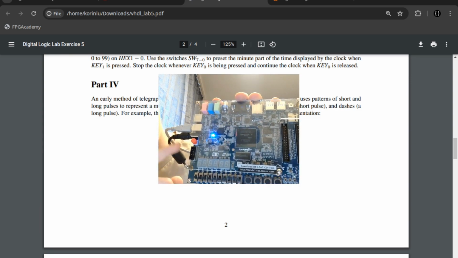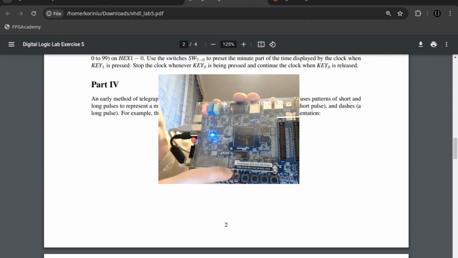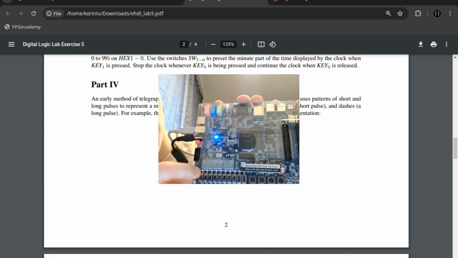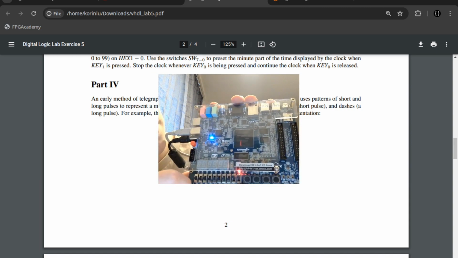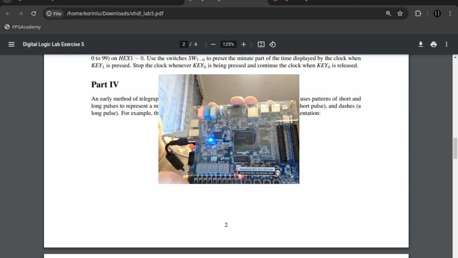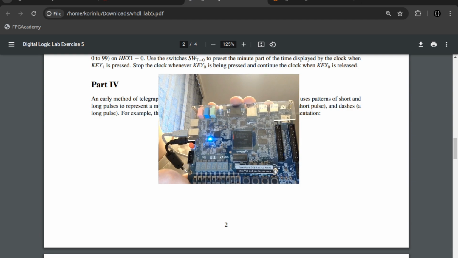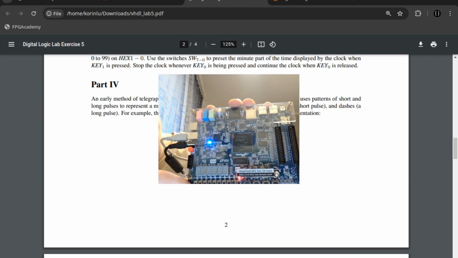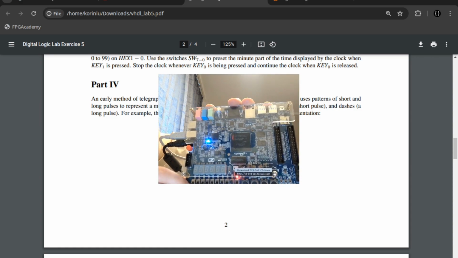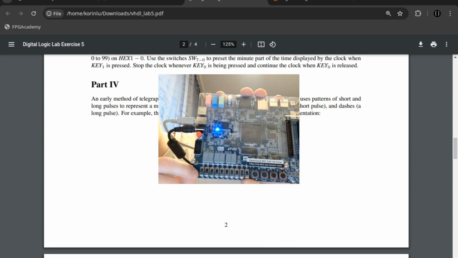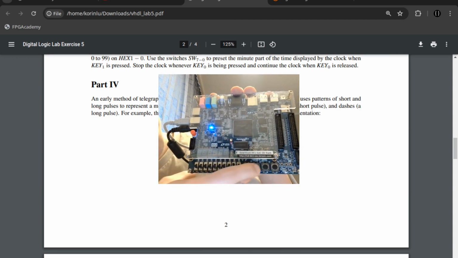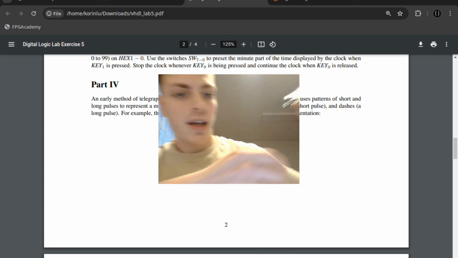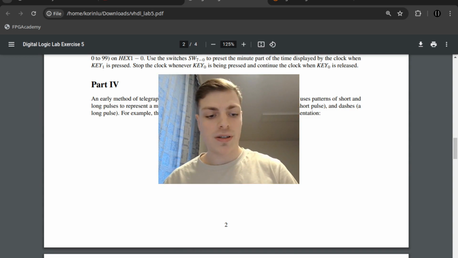Let's see. C is, we set it to 2. Now we set it to 3. And C is dash dot dash dot. So let's see. I think we have shown D. So this is C, dash dot dash and dot. So I hope you can see it. We can also reset and it stops. And that's all for this project.